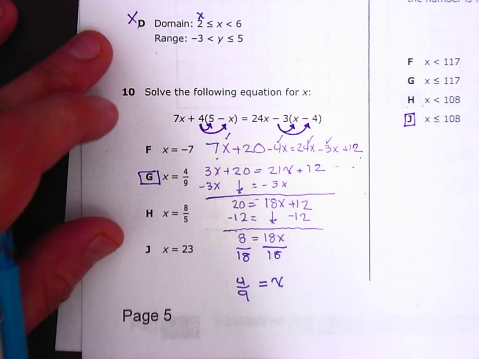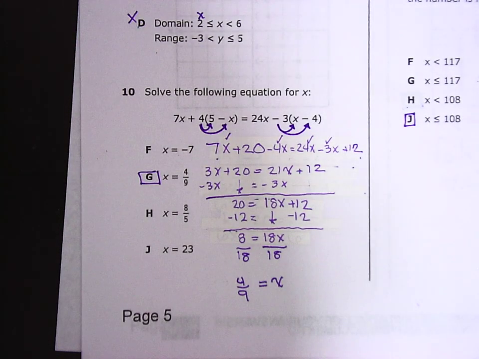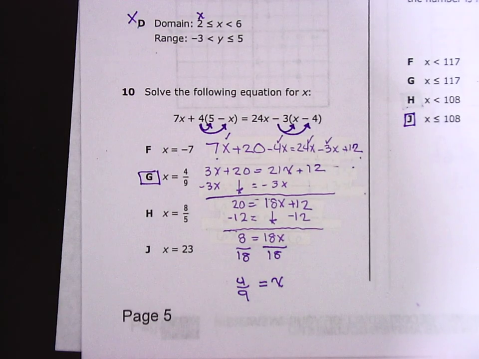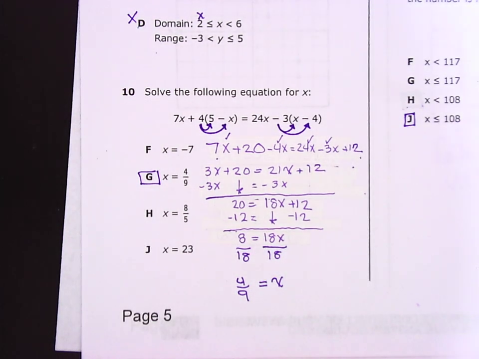Number 10. Solve the following expression for x. This is literally an n solve, or I guess you want to call it an x solve equation, same difference. I went ahead and did all the work with the distributive property here, and I kept everything in fraction form to get to 4/9 for an answer, choice G. But you should have, for the sake of time, just used n solve. But if you did the work manually, here's what it should look like, and congratulations. That's nice math work there if you were able to get to this answer.